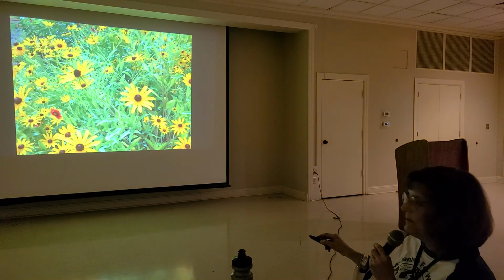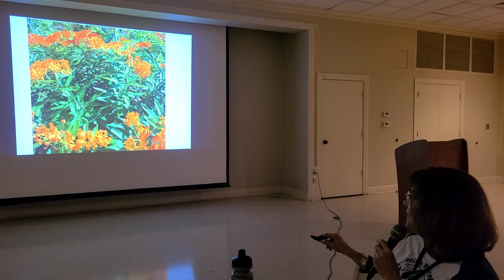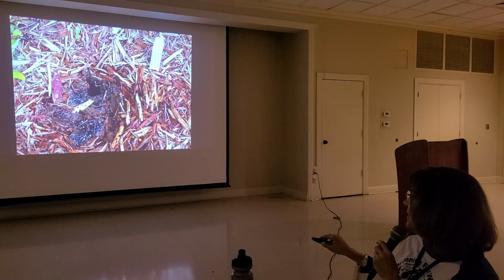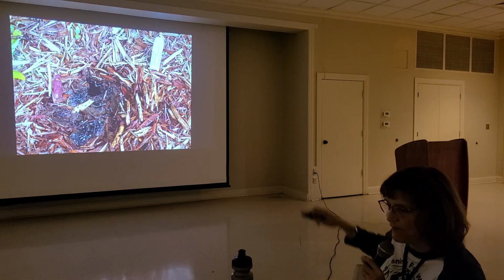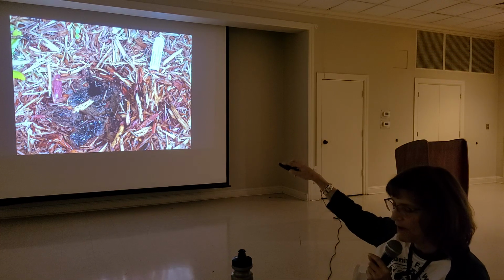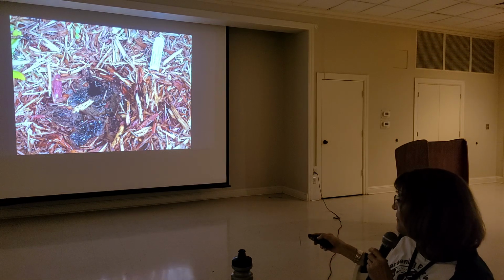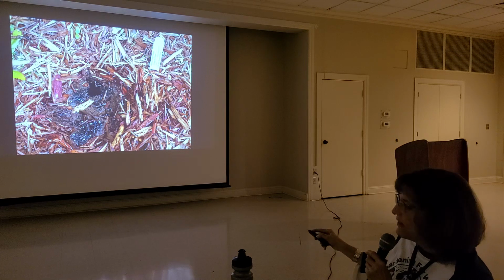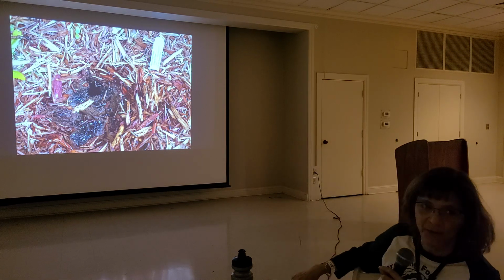These are black-eyed Susans. These are butterfly weeds, another host plant for the monarch butterfly. And then this is a gopher hole. So anyone who's done some native plants, we used to have rue out Flycatcher Trail. The rue was like 4 to 5 feet tall. We had several different plants that were that size. And we had 36 milkweed. And within about a 2-week time frame, the gophers came through and ate them all. Ate them all. And there was even a couple times where you could just see the plant shake and all of a sudden it just disappeared.